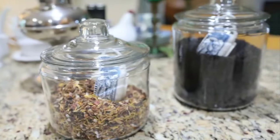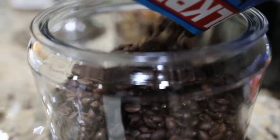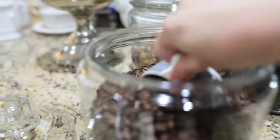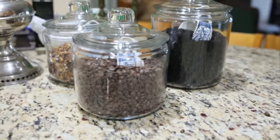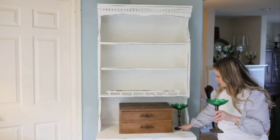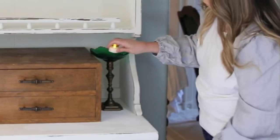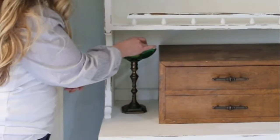And now my favorite addition. It's my coffee beans. Freshly ground coffee tastes so good. Now I'm going to take you through the process of decorating my cabinet. I put the wooden drawers of tea in the middle. I have these battery run tea candles and it's perfect because they have that pretty little glow.